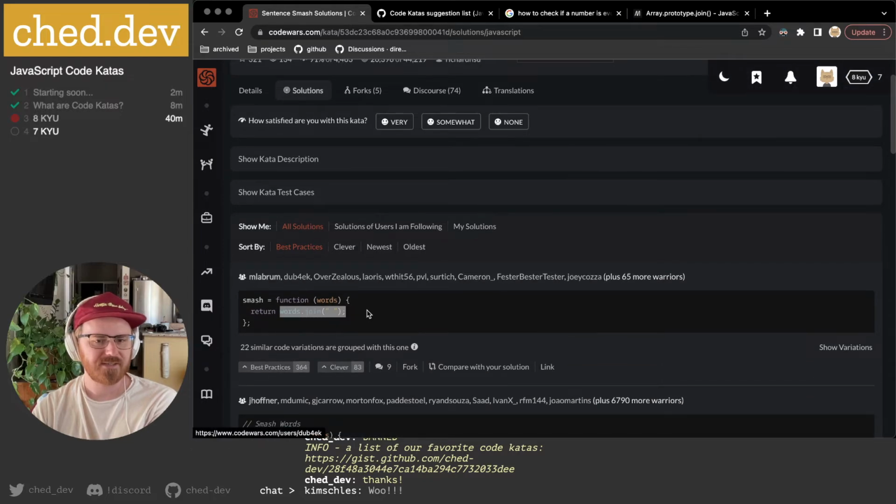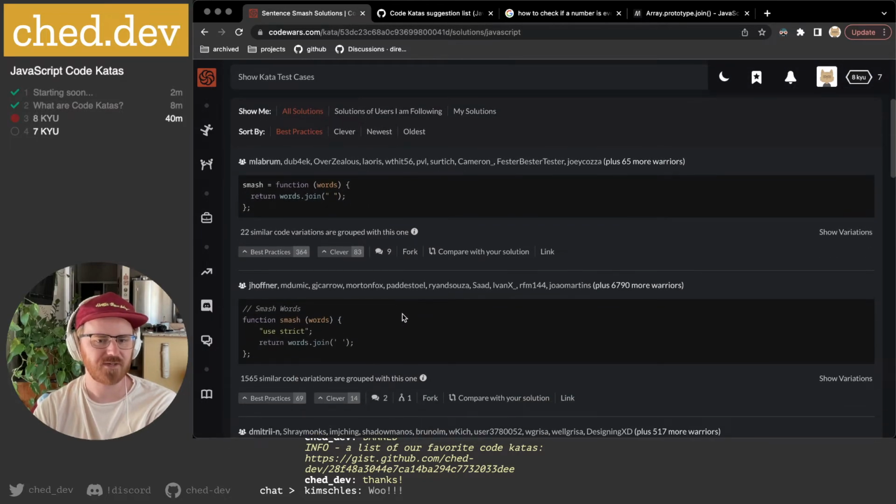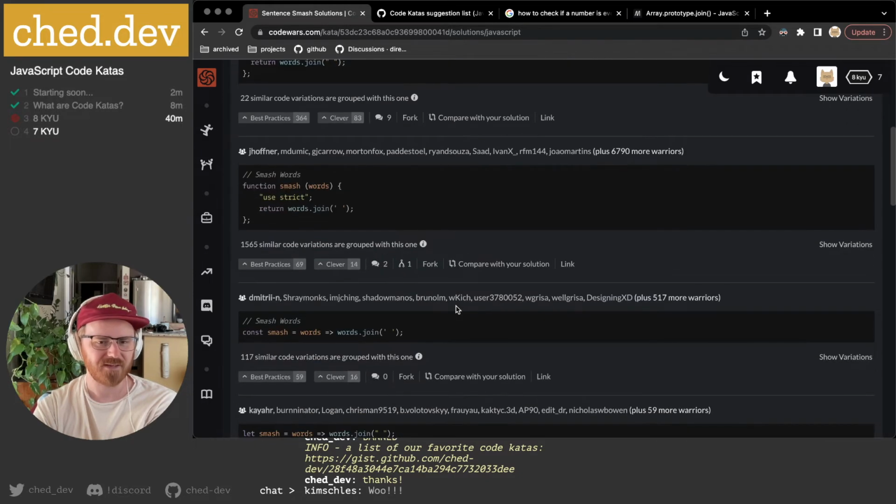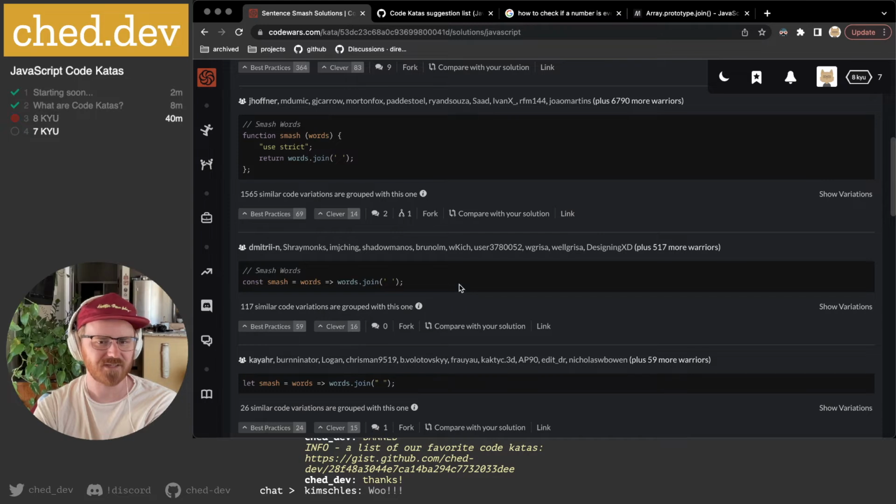So, shortest answer, words.join. That's what a lot of people got. A lot of people, interesting. Use strict. Wow, they must have searched and copied that or something, because I don't see why they would add the use strict. I'm not going to go into that, but you don't need to add use strict. This is a shorthand.